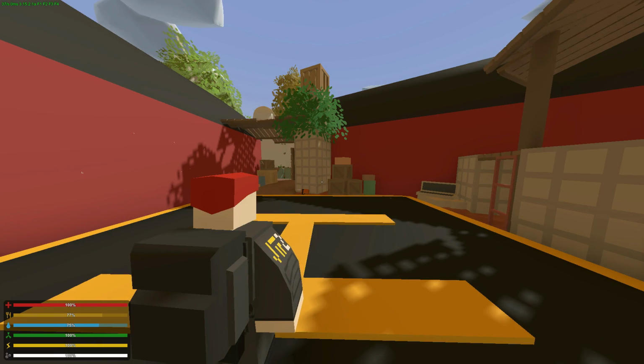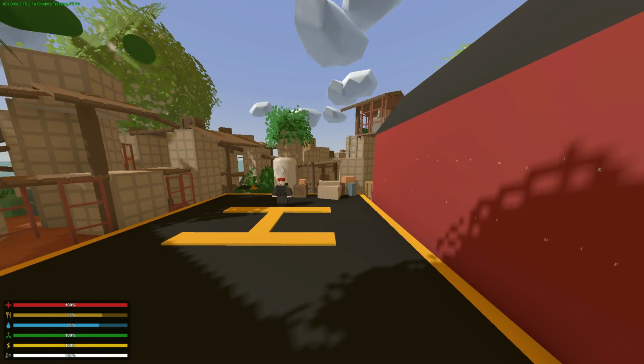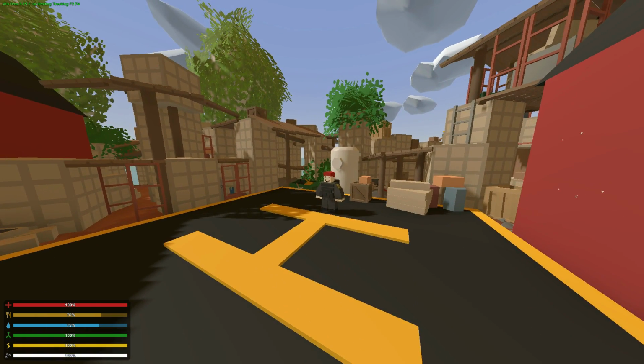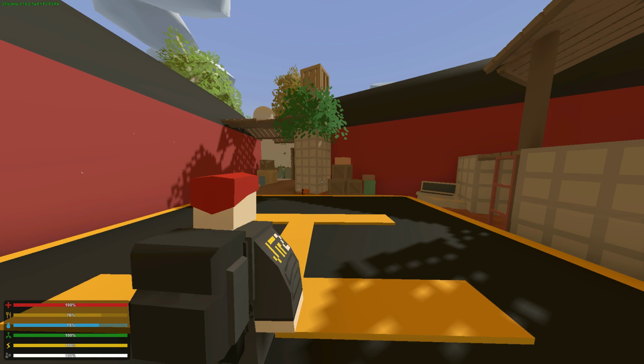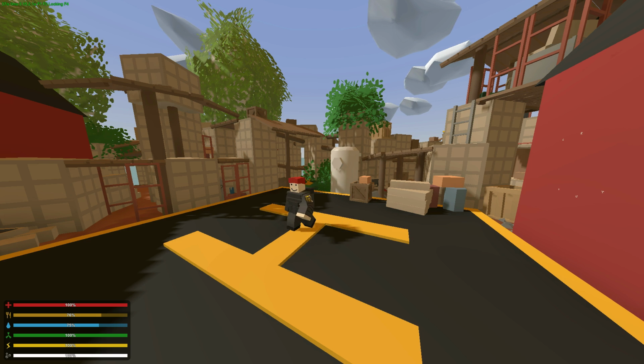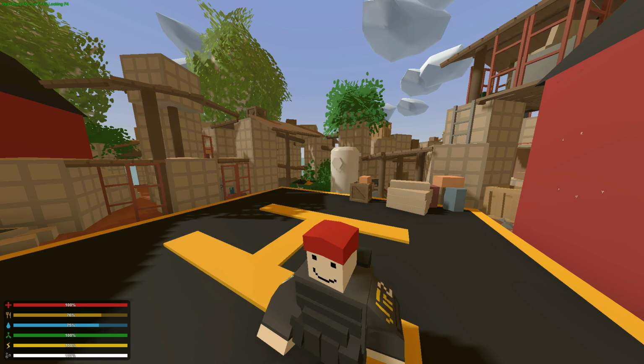So what we're going to do is go back to first, back to third. Then we're going to go Shift F1. And let's go from like right here. Now if we go first person, third person, Shift plus F3, it has a different mode. This is where the camera will stay here, but we can move around.